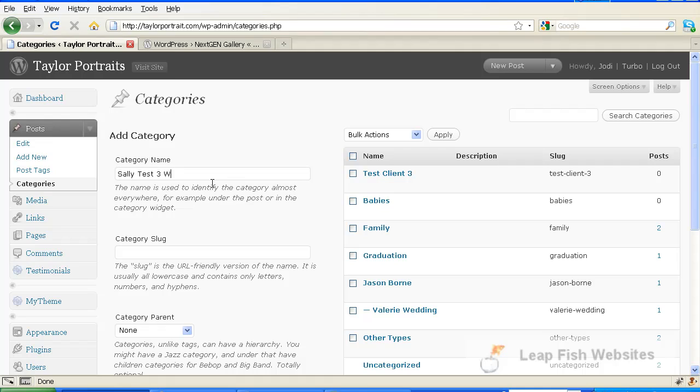And maybe it's her wedding. You can add wedding in here. Now for the category slug, it's all lowercase with a little dash in between. And you can call it the exact same thing. I would suggest you do. In fact, we'll take out the 3 up here.